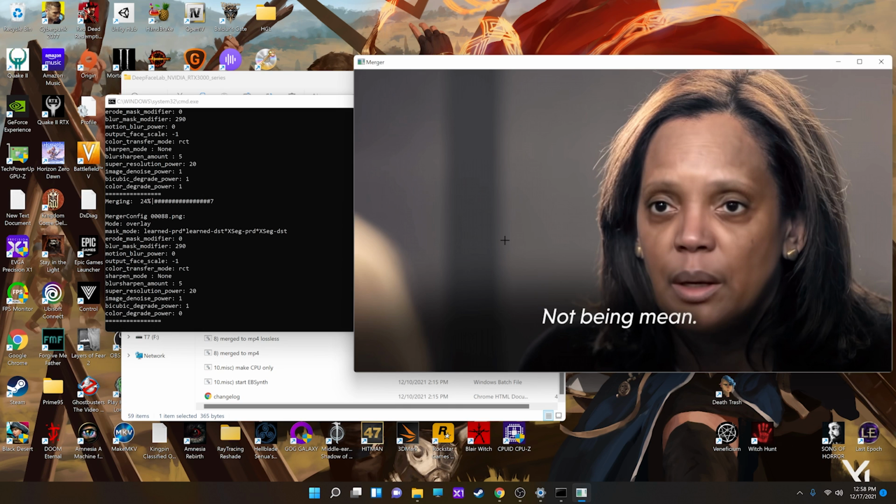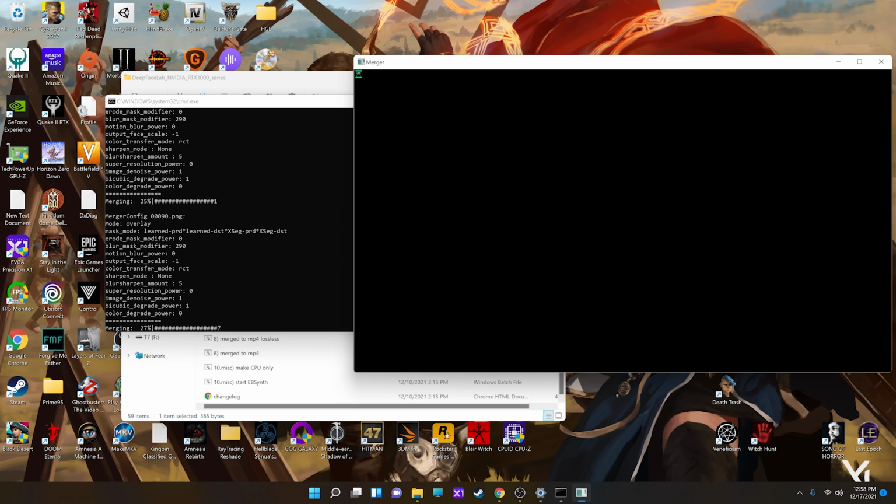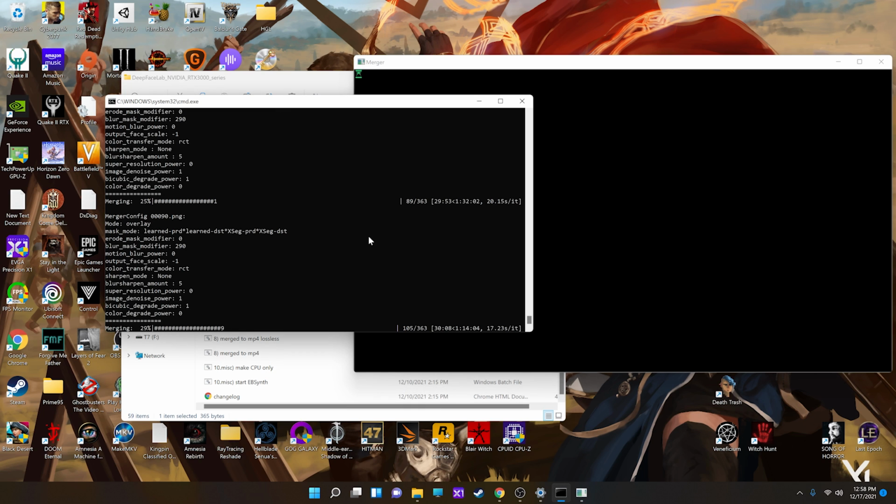That's the learning process. So let's just say, I don't want to do the super resolution after all. I think it's going to take too long to train, or it doesn't really help the way it looks. I can shut it off and then hold shift and hit the slash key to apply that change to the rest of the video. It's still taking a minute to do that. And then hold shift and hit the forward arrow key again to resume my merging, but it should merge quite a bit faster with super resolution turned off. So I'm going to go ahead and kind of pause the recording here while this finishes.